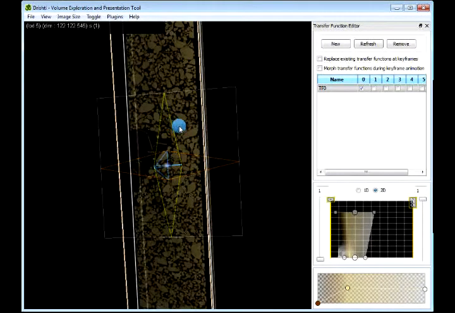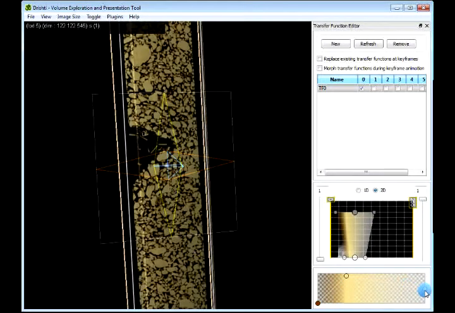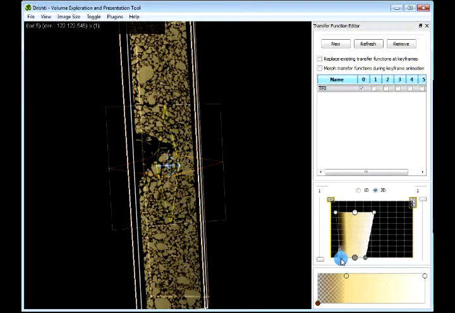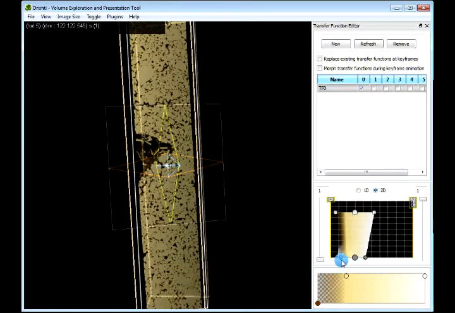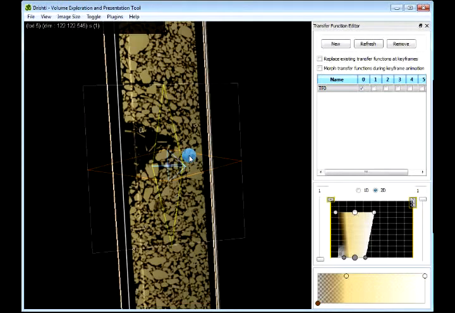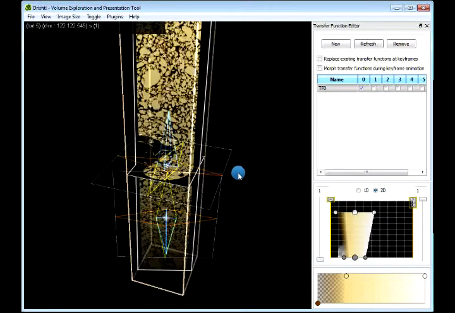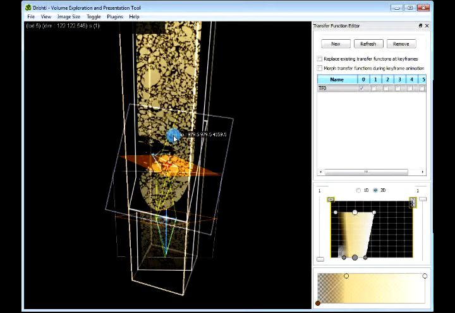So this is a textured slice, as you can see, and let's just increase the opacity of the transfer function so that we can see the slice clearly. And you can also have multiple slices, so I have added another clipping plane here.